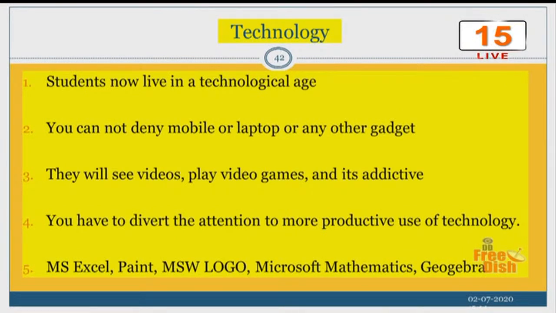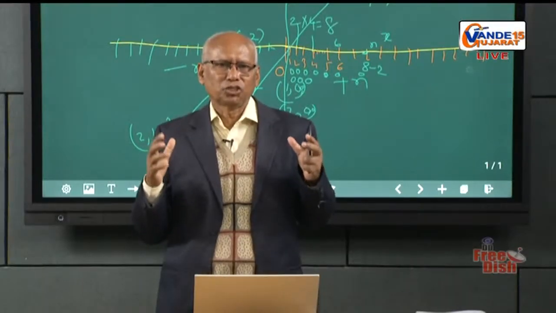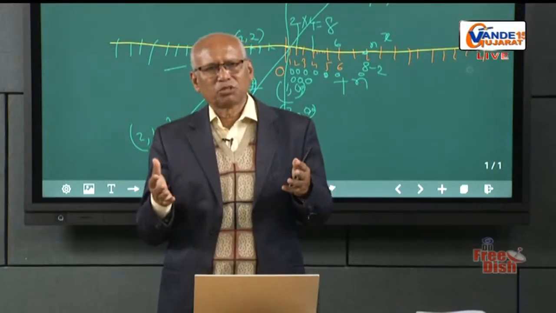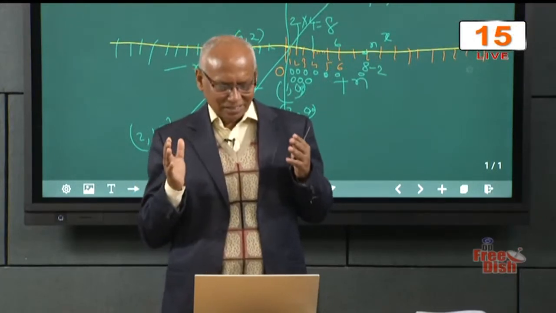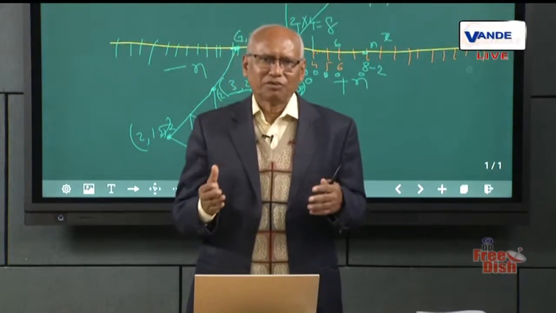And some of the easily available technologies are there: MS Excel, Paint, MSW Logo, Microsoft Mathematics, GeoGebra. Many of them are free and very easy to learn and work on. So, these are the other aspects. Our perspective should change, our perception about mathematics should change, and we should use that technology for solving our problems.